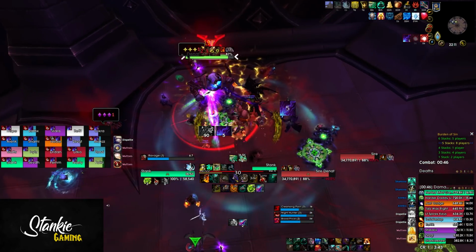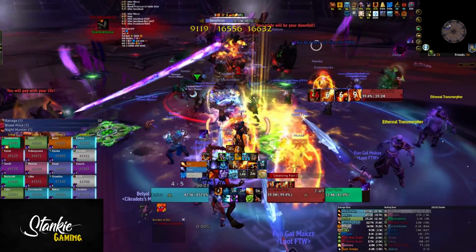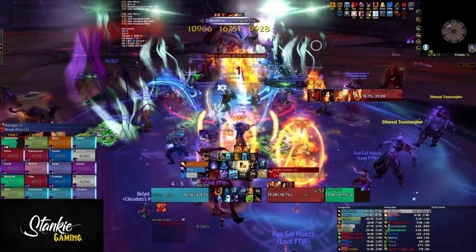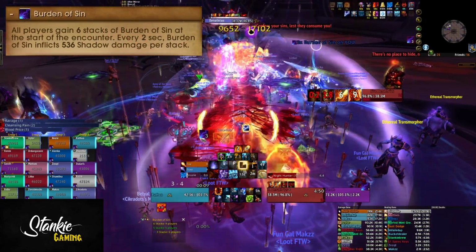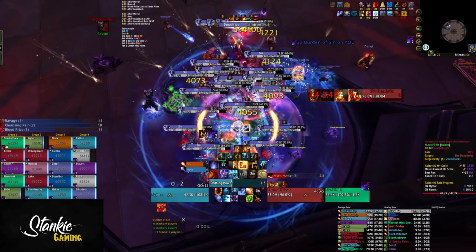Now with that out of the way, let's go over what's new on Mythic. A lot actually. So let's start with phase 1. On Mythic, you'll start the encounter with 6 stacks of Burden of Sin instead of 5, meaning you'll have to do the Cleansing Pain soaks a bit differently.